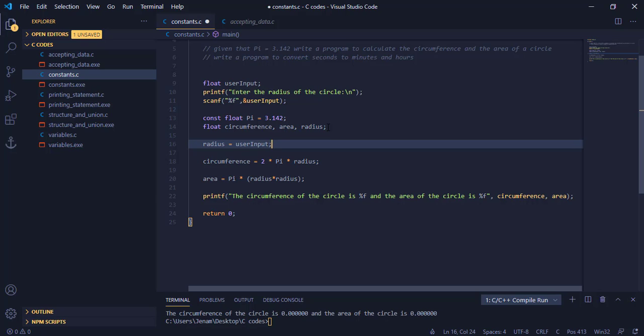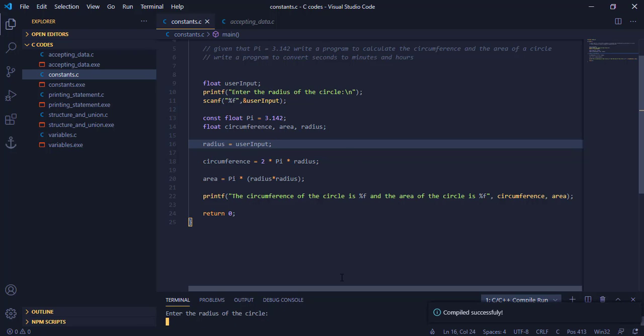We could use the radius directly or use the user input directly, but I prefer transferring data from variable to variable in the code. Usually working directly sometimes can affect your code because some users try to inject code directly when they input, so you can transfer from one variable to another to filter it so that your program will be less attackable. Let me put it that way. So let me run it again and see.